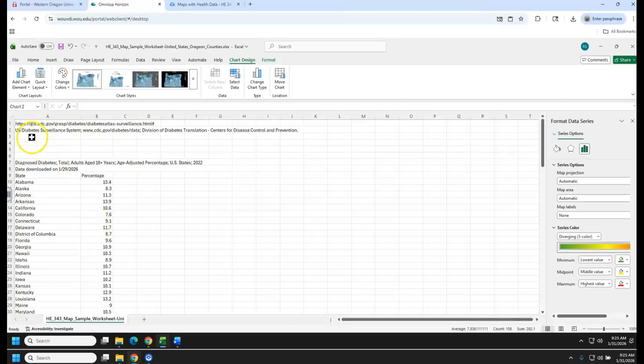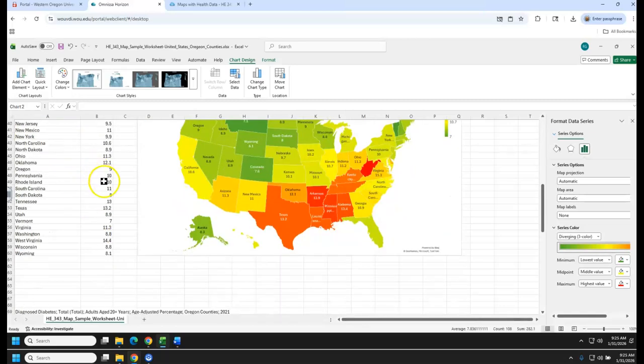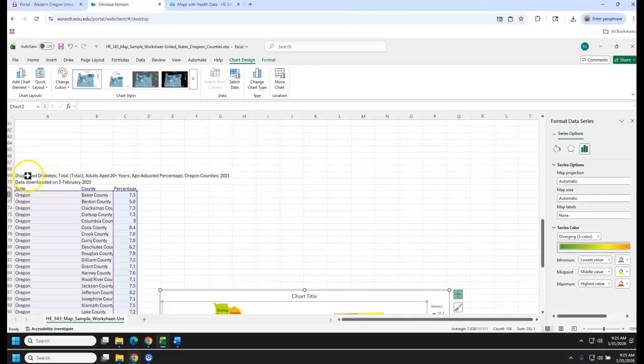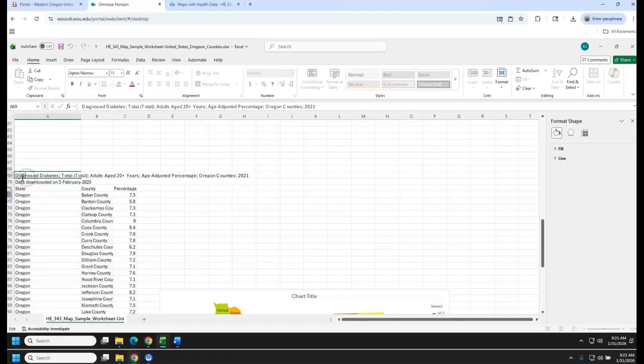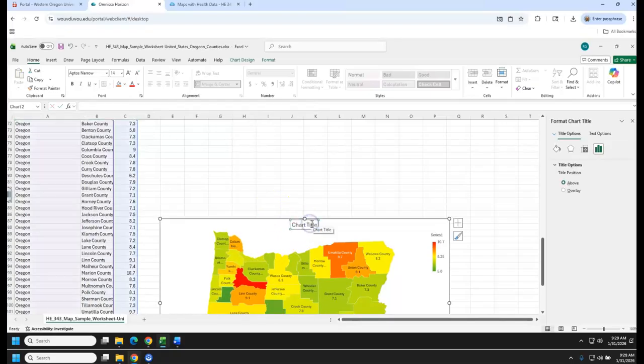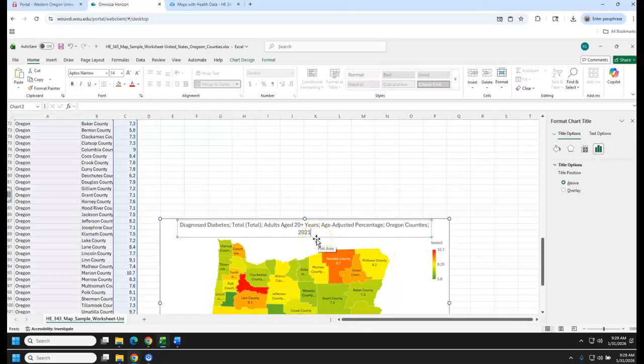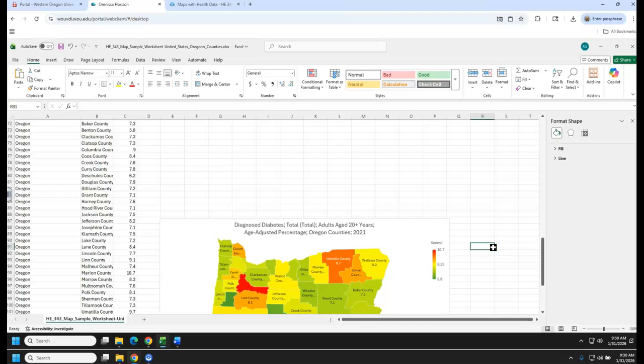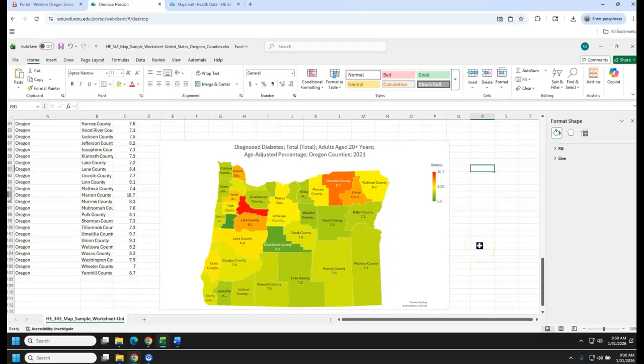This data is also coming from the U.S. Diabetes Surveillance System. This is a different year, but I'm going to grab the title, just highlight the title there and copy it. Control-C to copy that. Come down to my chart title and Control-V to paste that in. Since it appears on 2 lines, I'm just going to come here and hit Shift-Enter so that it just looks a little bit nicer there. You can decide how you want to do that.